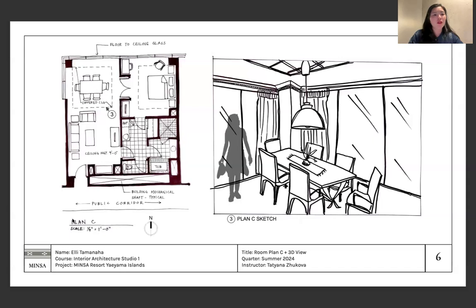This is Plan C, which is more of a suite. As you walk in, a large seating living area with a TV and a 6-person table with large floor-to-ceiling glass windows in the corner. So if you can imagine the kind of natural light that will flow in. And then we have double doors that kind of create this grand entrance into the large bedroom space with the king-size bed. There's a seating area and a desk, along with the bathroom area with a shower, a bathtub, and a more private toilet area. As you can see, there's a door leading out into the bedroom, but also out into the living room. So the design itself has a very circular flow through it, which makes a lot of sense for a larger suite like this.